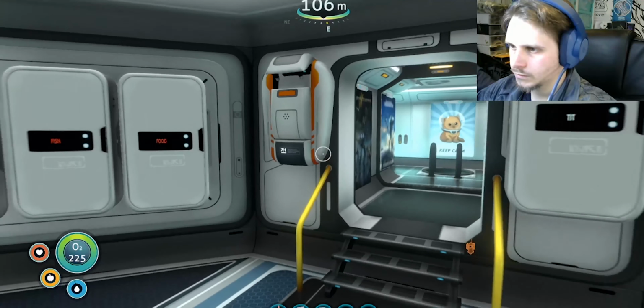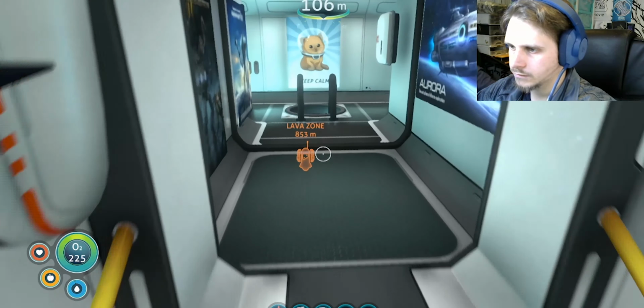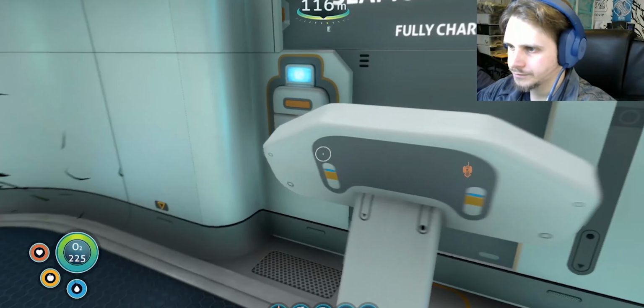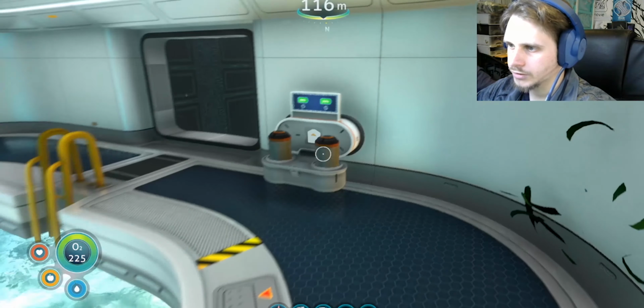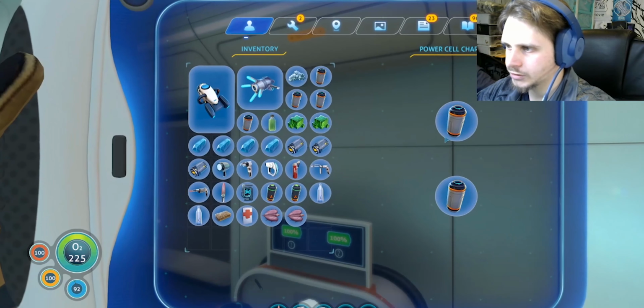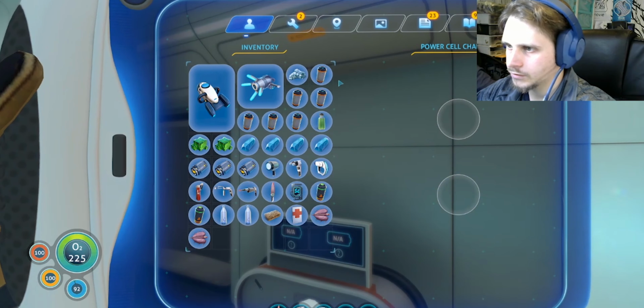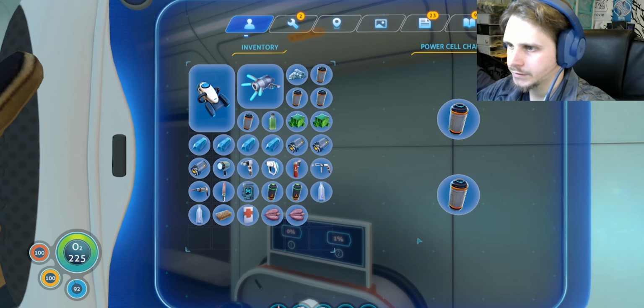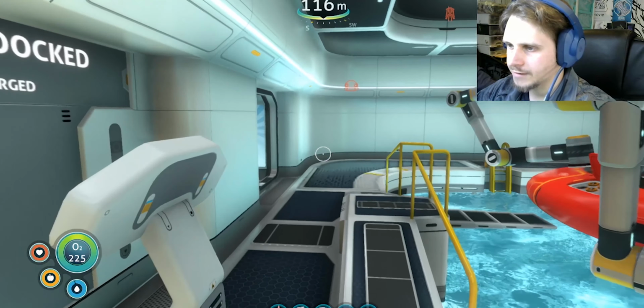Okay. Where do we make it? Do we make it in the vehicle bay? No, I make it actually on the ship. Okay, you're one, all 100%. Okay, unload. Pop. Okay, let's do that all over again.